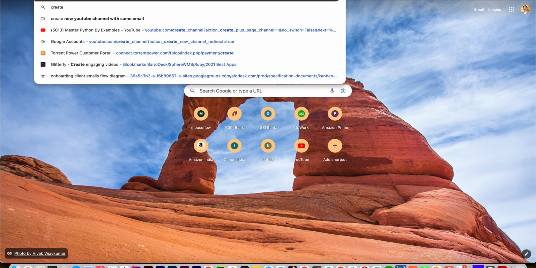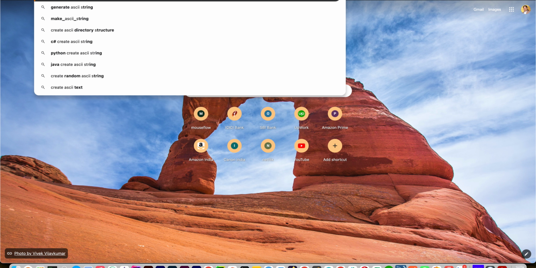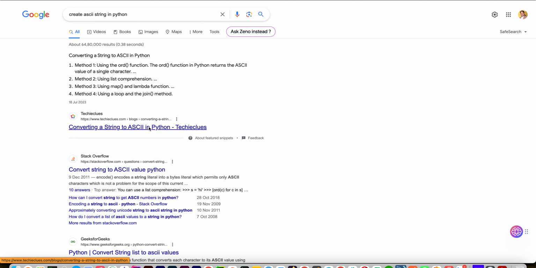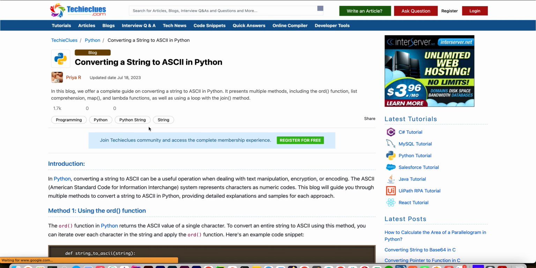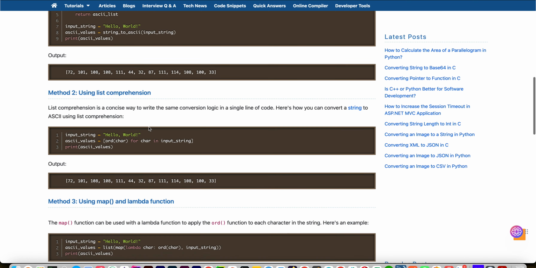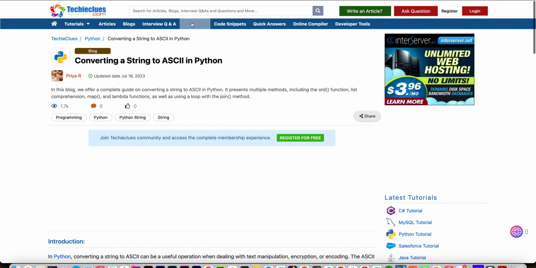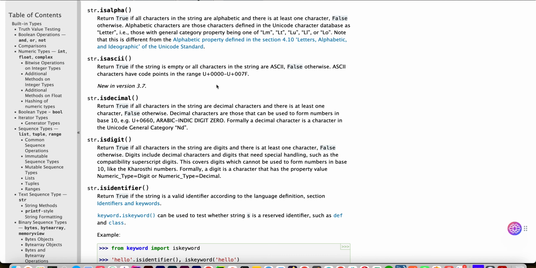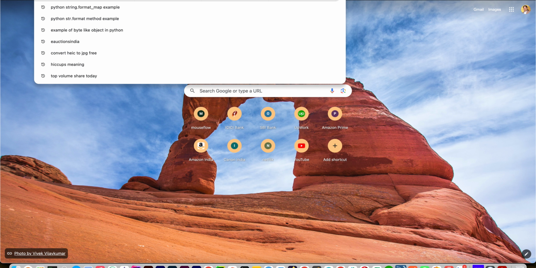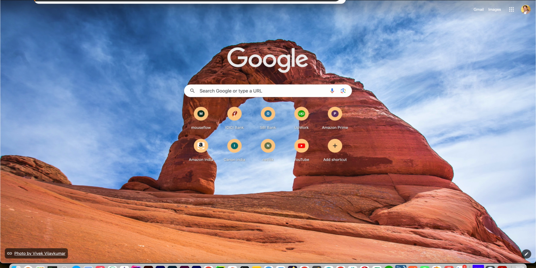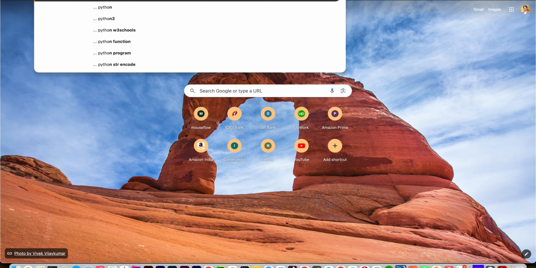Create an ASCII string example in Python.